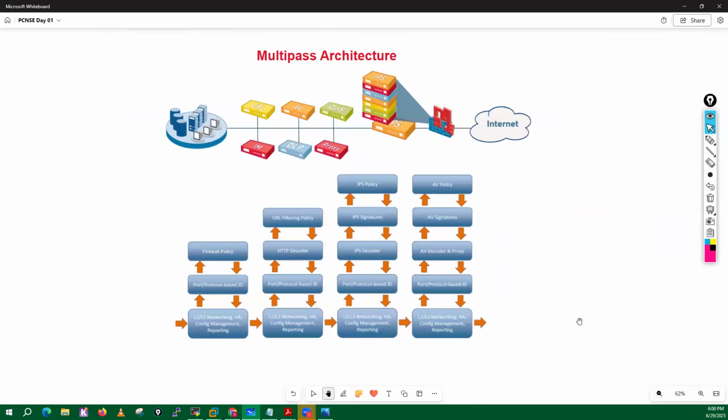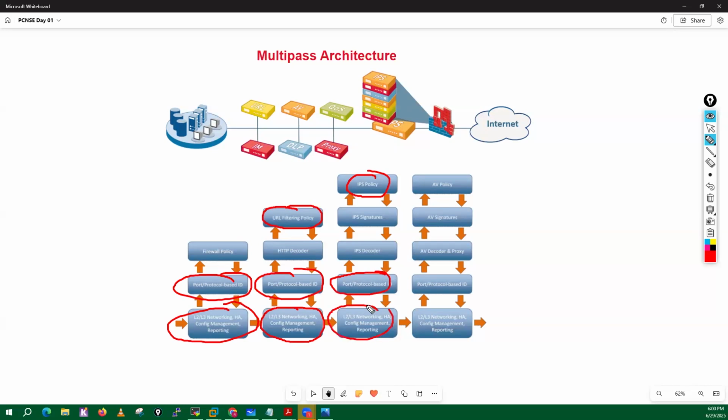So guys, this is the multi-pass architecture which is supported by the other vendor firewalls. I will not name any of the vendors. Okay. Now you can see for URL filtering, for IPS, your packet is repeating every time those particular tasks.